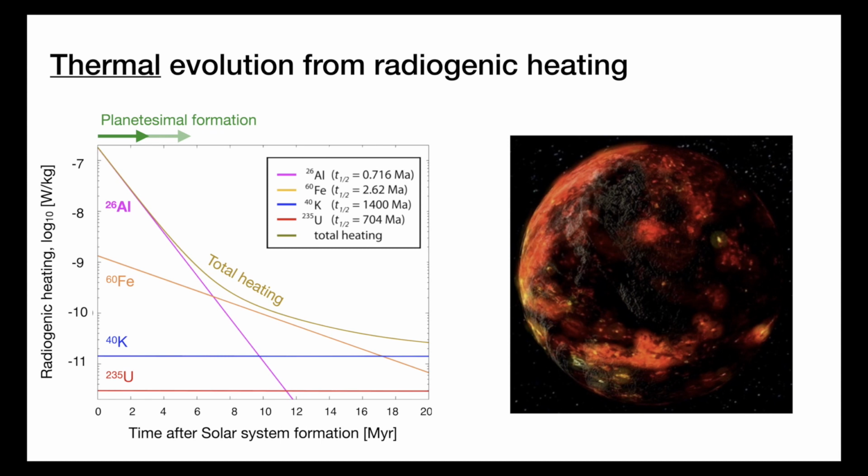In the solar system at least, early formed planetesimal bodies did not remain in their pristine state. The reason for this is shown here on the left. Radiogenic internal heating from aluminum-26 can drive substantial heating and thermal evolution of bodies. The heating is short-lived due to the 700,000-year half-life of aluminum-26, but it can be extreme. On the right, you see an illustration of the potentially strong magmatic activity that can develop on early formed bodies.